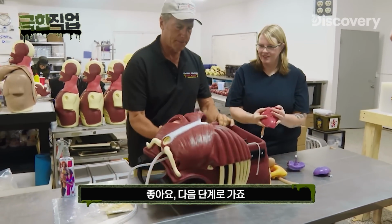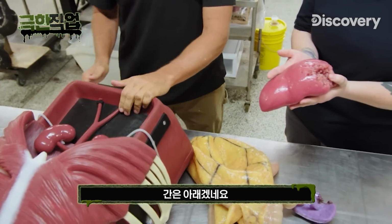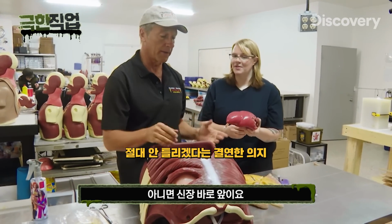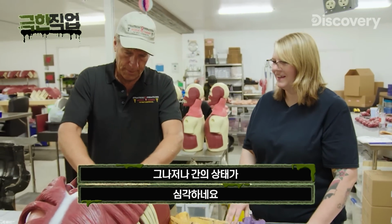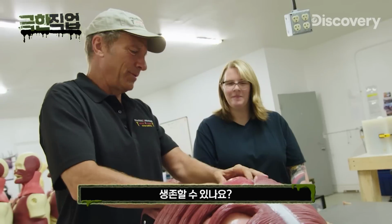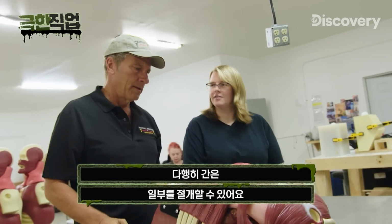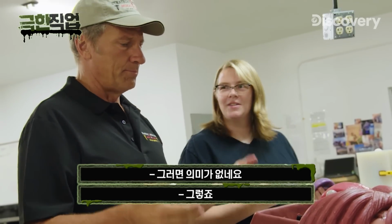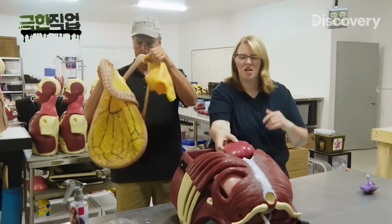Okay, next I would do this. Where do you think it goes? The liver goes down in this area. Maybe a little higher. Maybe right behind the kidney. Or maybe right in front of the kidney. That's where that goes. Now, that's a level of liver disease that's a bad day. That's an explosion. It got hit with some shrapnel, you don't survive. Fortunately, the liver's tough. You can cut out a section and it'll regenerate. They can't drink anymore, but what's the point? This is what you were helping Michael make. The intestines, right. Just gonna fix this.